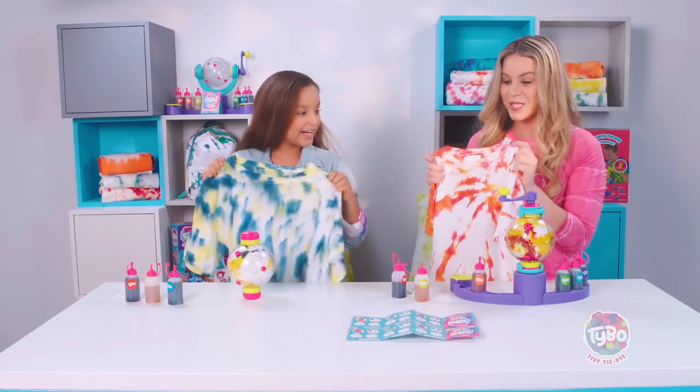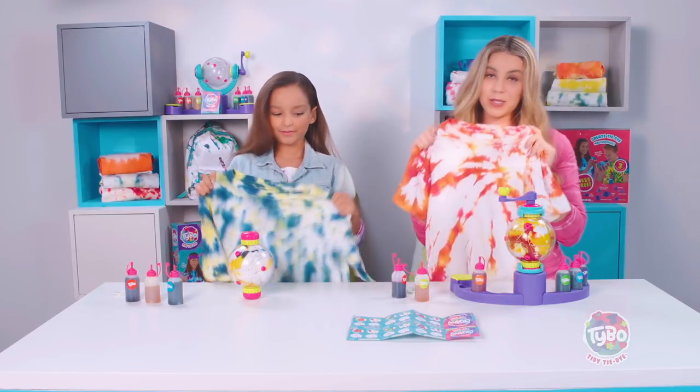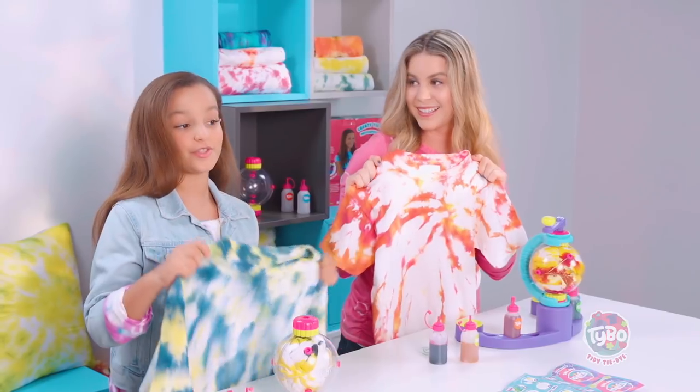Whoa. This was the twist. I did the twist star, and Ella did the twist plus.